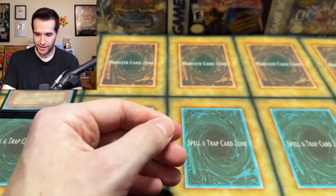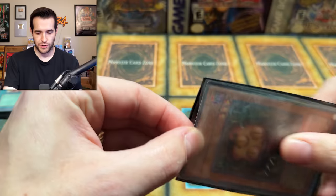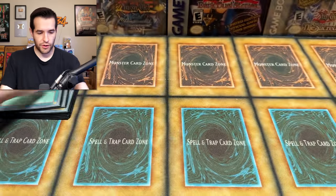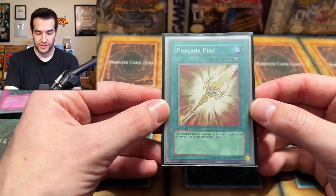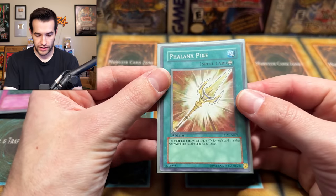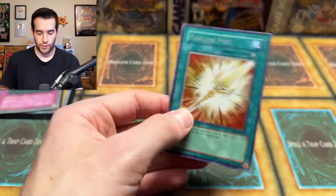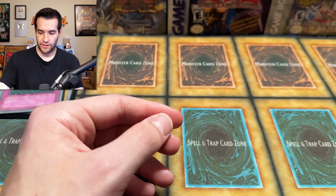We have a Common Charity — the new format. Does anybody play that? I'm not sure if you guys have played Common Charity, let me know. Sangan — I obviously got to have a Sangan in here. That's pretty good, going to search you for some cards. We've got Failing Spike — more increasing attack. I think it's 900, and if you have two of them it's another 900. That's an interesting equip — it's obviously worse than Axe of Despair with only one of them.